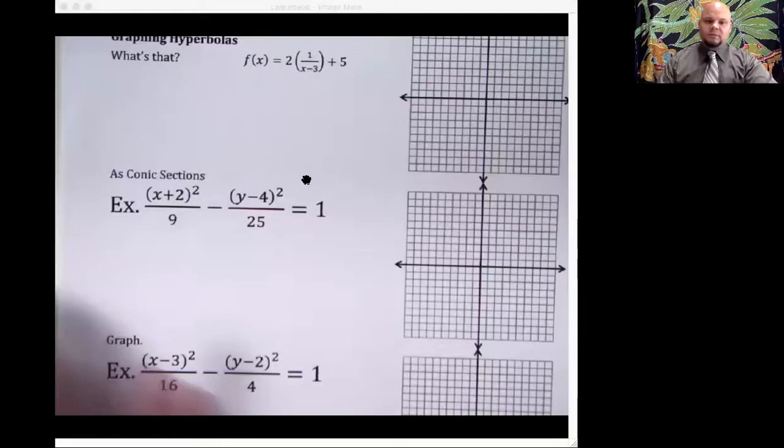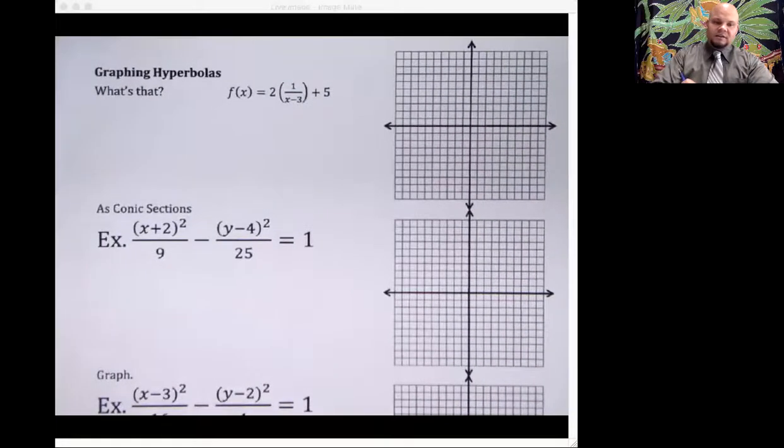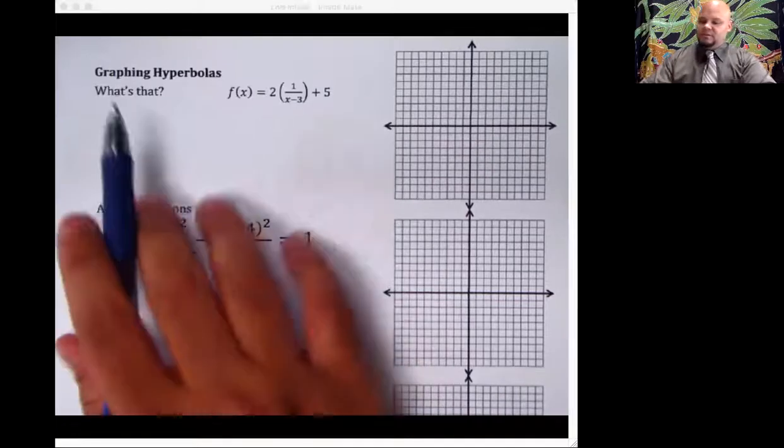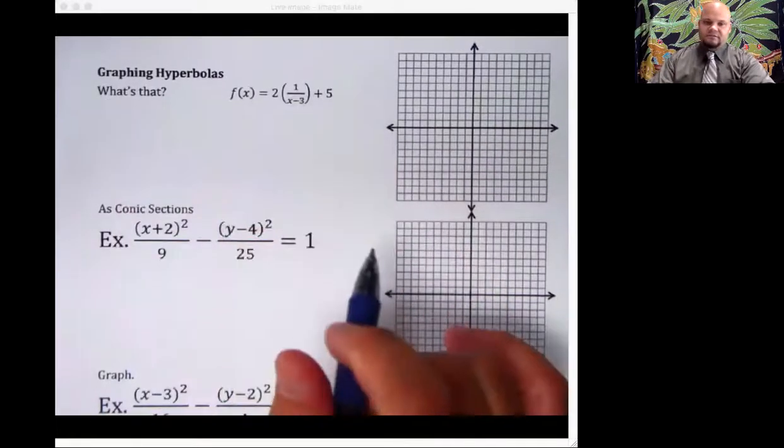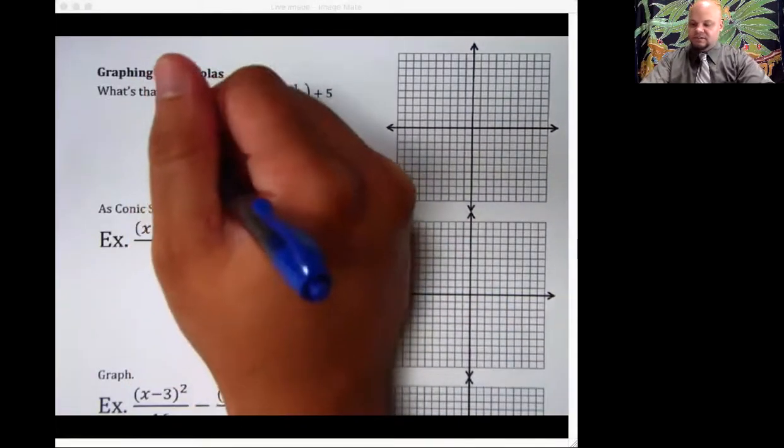It's me, Mr. Beal, here to talk with you today about graphing hyperbolas. You may be thinking to yourself, because you're an astute individual who knows certain things about what we've done in class already, hey, didn't we already graph hyperbolas? Well, yeah, we did. Back when we were doing rational functions, we graphed hyperbolas. And this guy right here is a rational function. That is going to yield us a hyperbola.